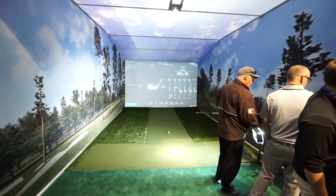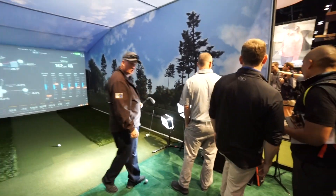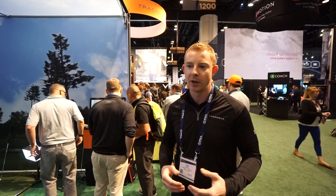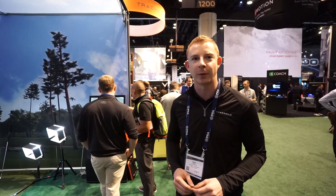Now some numbers are coming up there, and it's all visual. Now you are required to have the lighting on the side to light up that area, is that correct? Yeah, so we have a certain amount of light you're going to put on the ball just to be able to visualize the entire club through impact. Now is it a separate camera or anything else like that, or is everything still coming off the TrackMan 4? Everything's through TrackMan — no additional hardware, no additional components required, all from TrackMan 4.